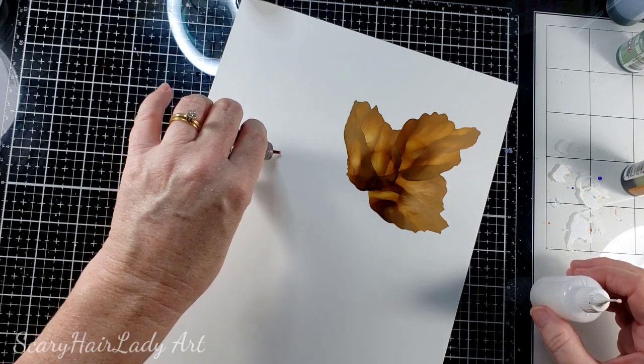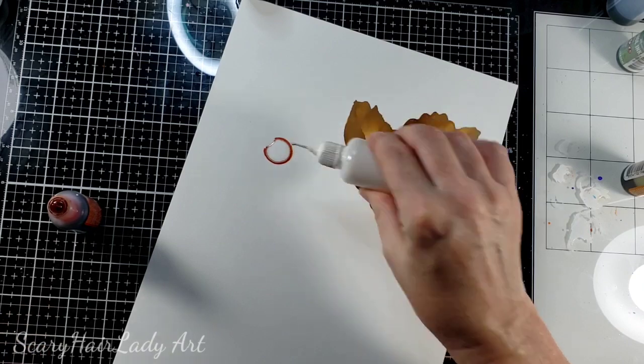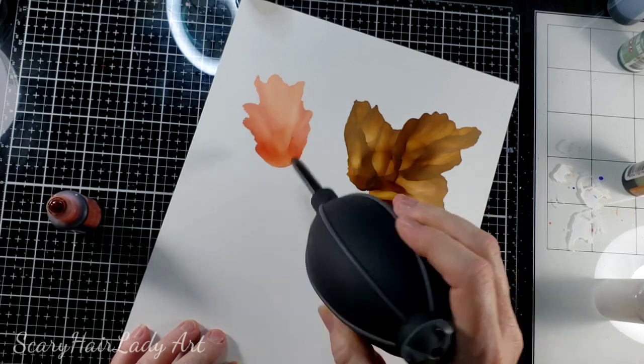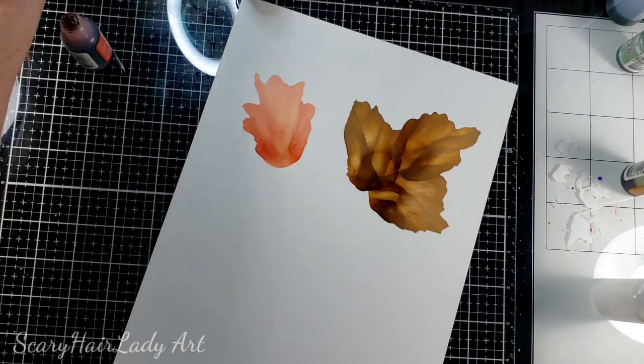And here I'm putting down the ink, and then in the other bottle, I have put into a needle nosed type bottle the Blanco Blanco. And I'm just taking this Tim Holtz blowing tool and blowing out the petals. You can do this very lightly and make really large round petals, or the faster you go, the harder it blows, and then it will shoot them out a little bit farther.